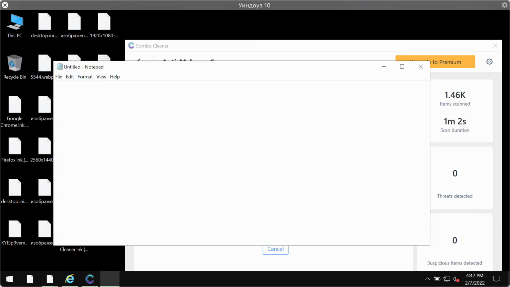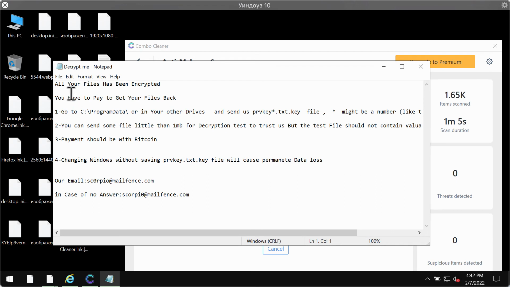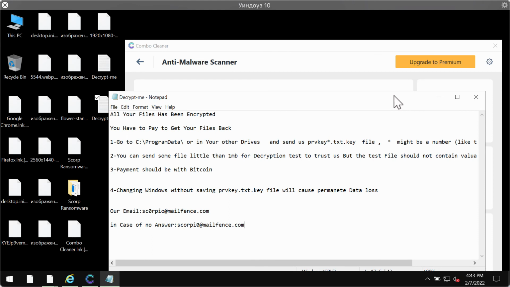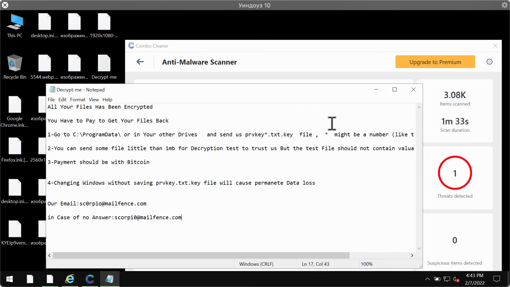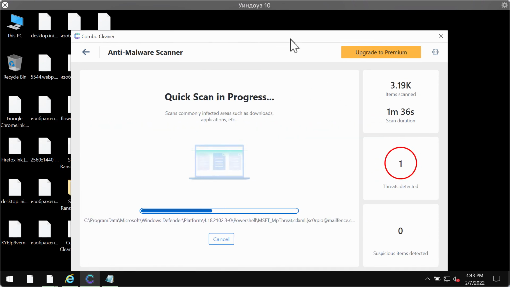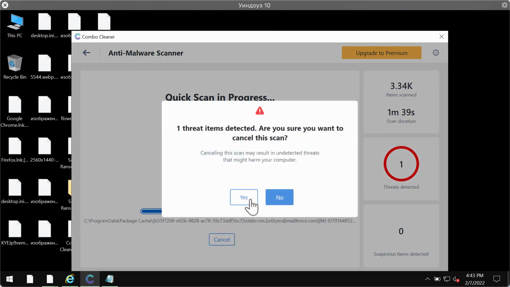The ransomware gives this scary message mentioning that all your files have been encrypted, and the ransomware tells that the victims need to contact the developers using this email address and some other email address. But contacting these criminals, of course, is the waste of time. They only hunt for your money and they don't intend to help you. All their missions are just to damage your files and to force you into paying the ransom. So do not pay the ransom.